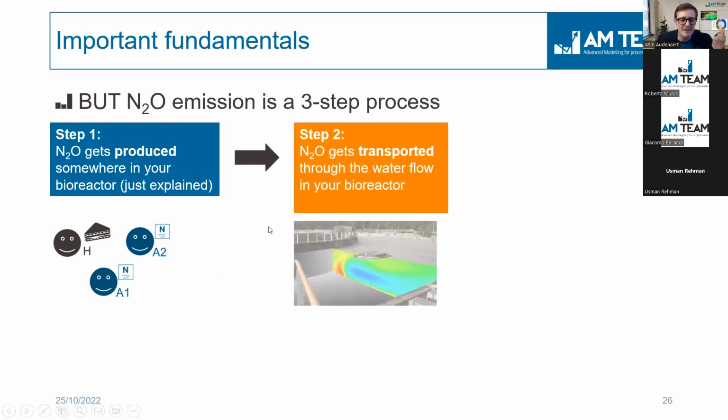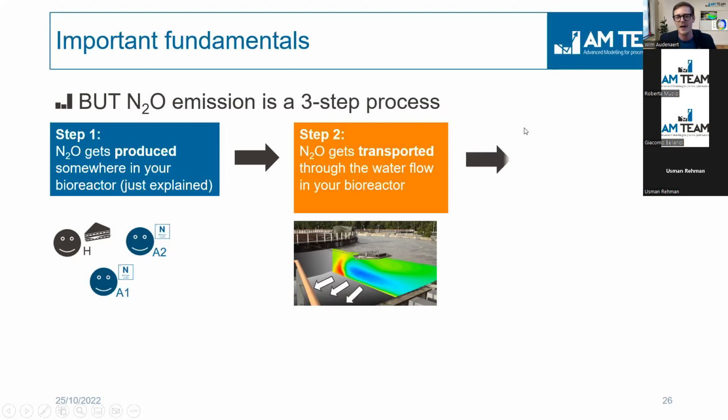So what happens secondly is, even though N2O is a gas, it actually starts in the dissolved form. So it gets transported through the water flow of your system, and that makes it hard to, of course, know the root cause, because it's already going away from that. And you will measure it somewhere in the form of liquid N2O.